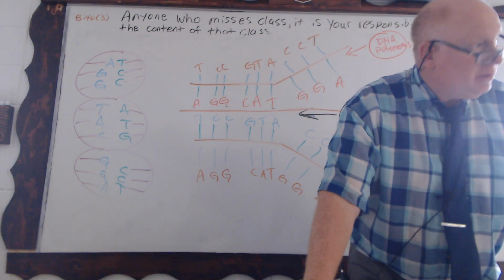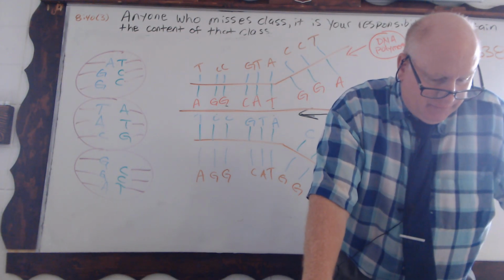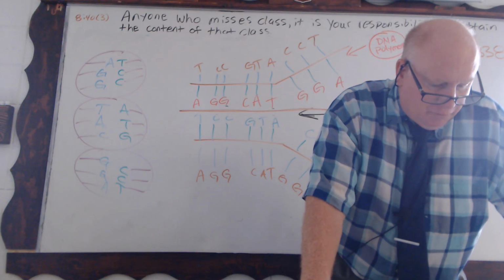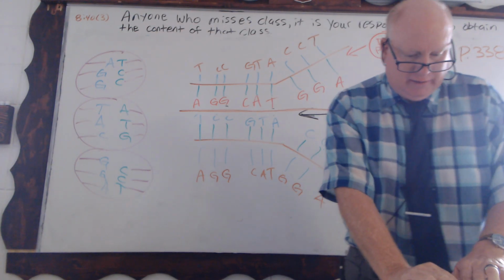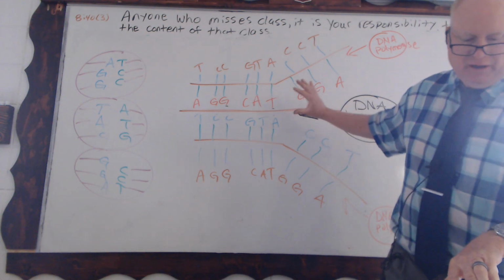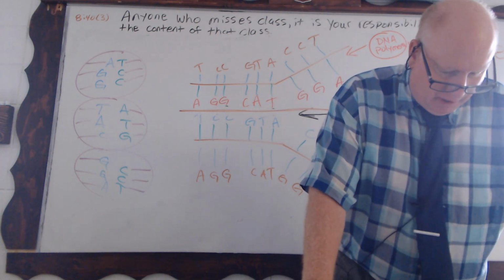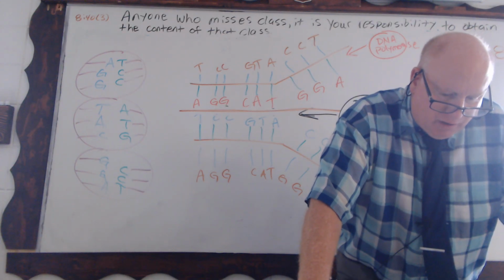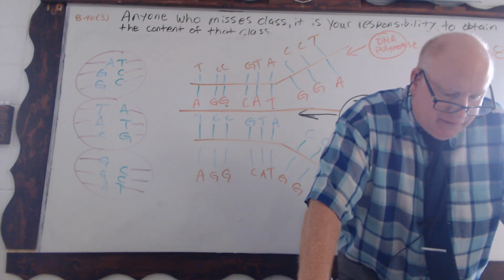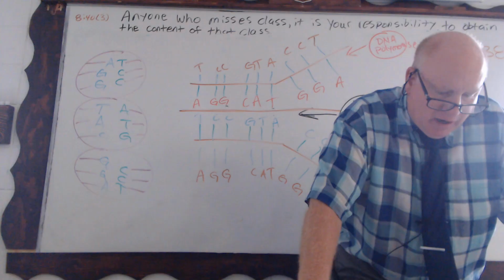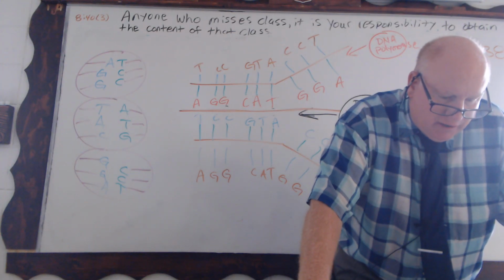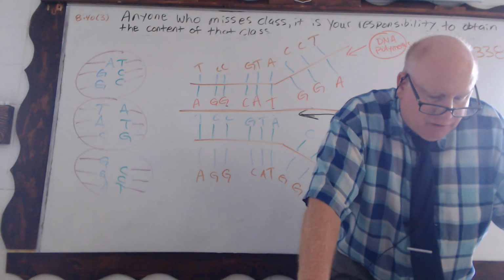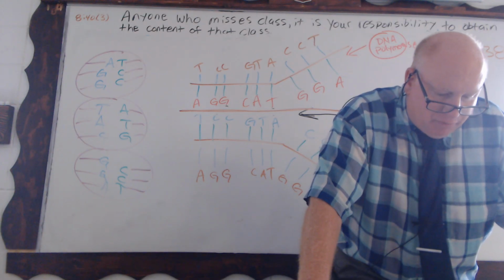So, as we continue on page 333, DNA helicase, an enzyme, is responsible for unwinding and unzipping the double helix. That's what we see happening here. When the double helix is unzipped, the hydrogen bonds between the base pairs are broken, leaving single strands of DNA. Then proteins called single-stranded binding proteins associate with the DNA to keep the strands separate during replication.